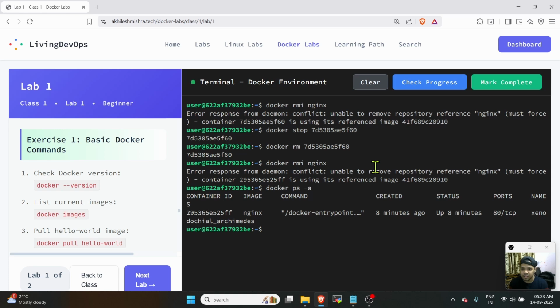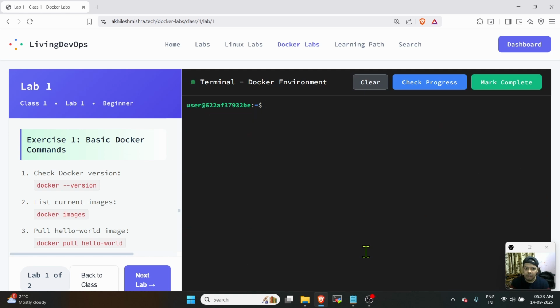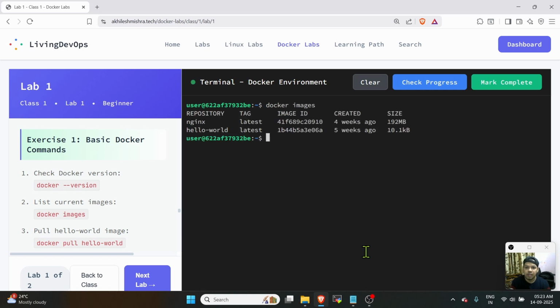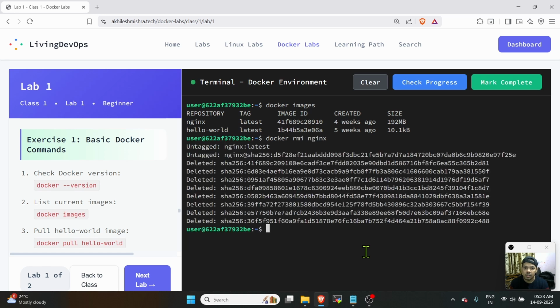Okay, this is the last one, I think. I swear to God, this is the stalker. Stop. Then you can say docker rm. Then docker images. Now do docker rmi nginx.